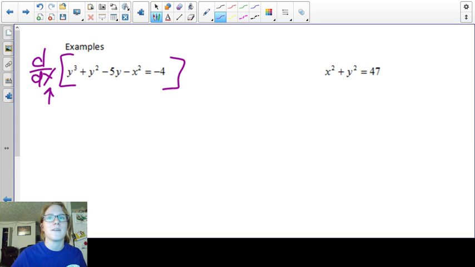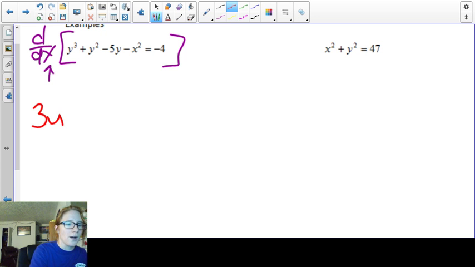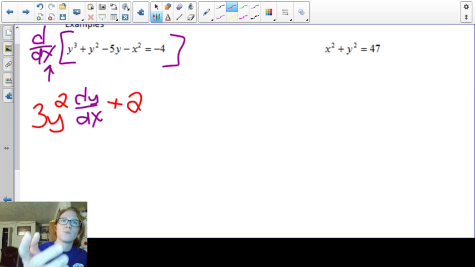So the derivative of that first term, it's the regular power rule. So my 3 is going to come down, y squared. Now, since that y is not my x, which is what I'm taking the derivative with respect to, I'm going to throw on there that dy/dx. So that's the first term. Let's take a look at the second one. Plus the derivative of anything squared, bring down that 2, bring the y. Since it was not the same letter, we're going to go ahead and do dy/dx.